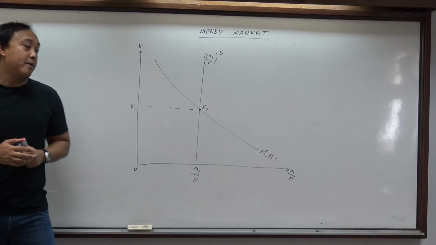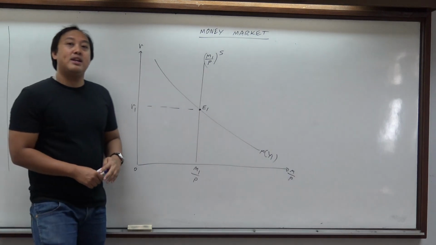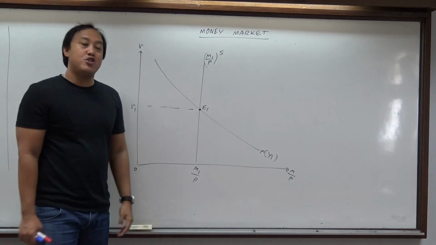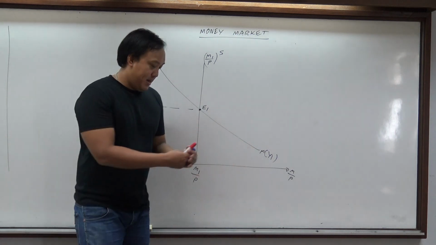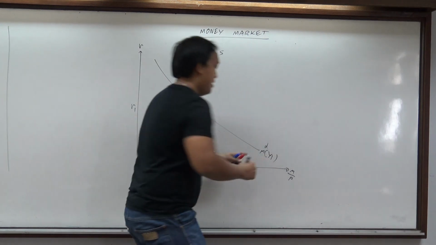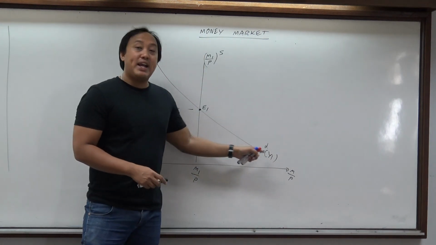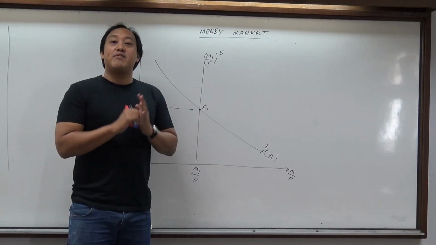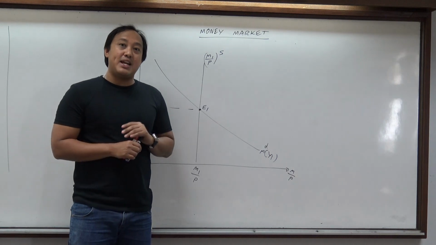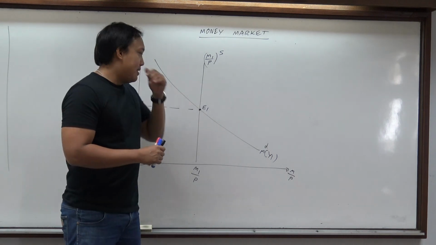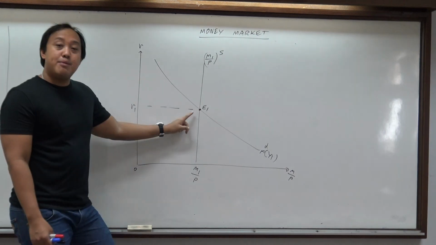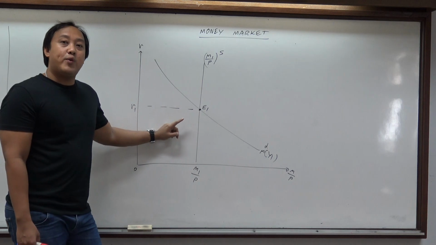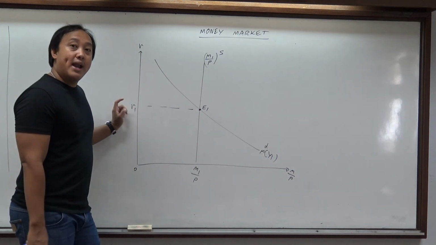Okay, so then I'm going to show you what happens if the money demand changes. Money demand, MD, is going to be a function of Y1. So the GDP, the economy of the country, affects the money demand. From here, the starting point is E1, the equilibrium point, at M1 over P. The real interest rate at the equilibrium point is R1.